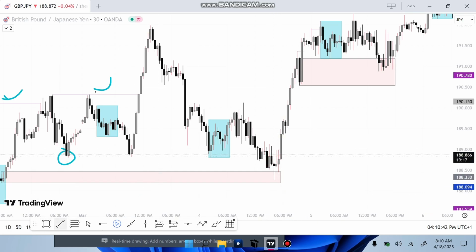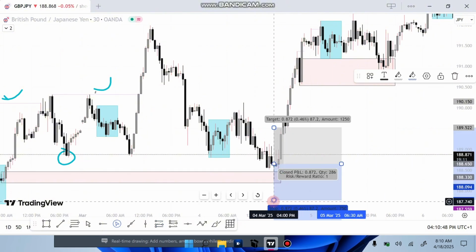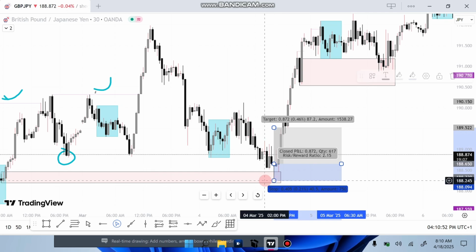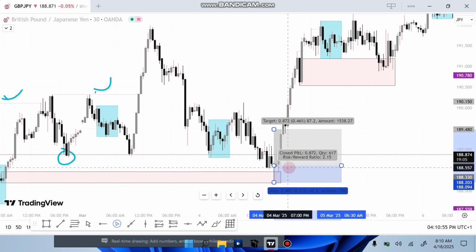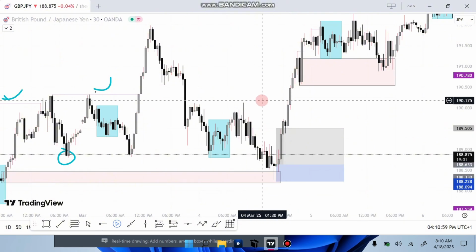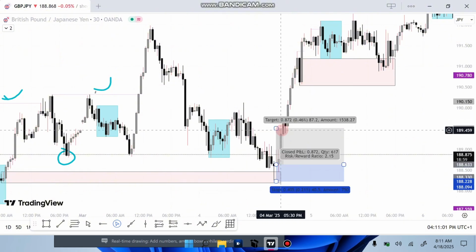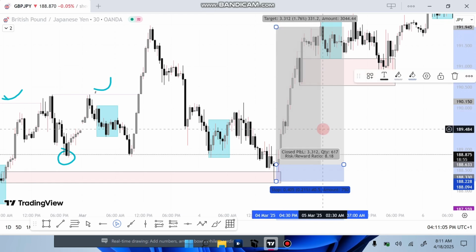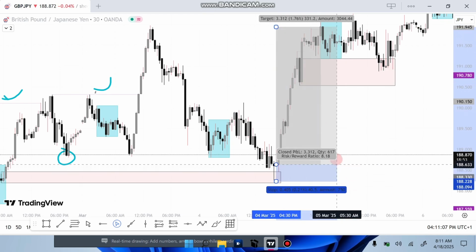So at this point, the close of the bullish candle is your entry. Stop loss below the low of the candle that tapped into the zone. This is where your stop loss is going to be, below the low of this 30 minutes candle that tapped into that zone. You buy right from there. And can you see the way price moved all the way to 1 to 8R?